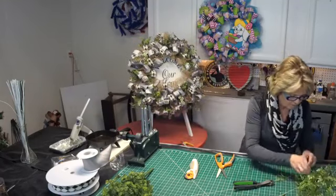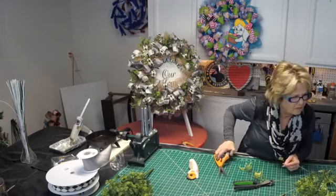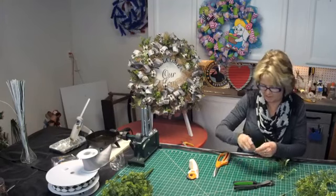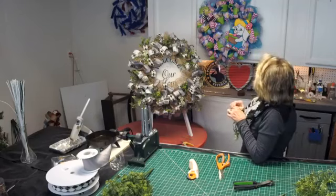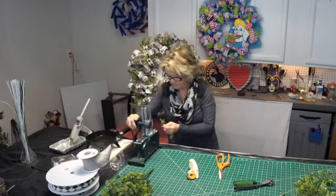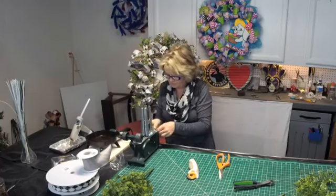Need one more and it's about done. No, I did not paint the sign on the wreath behind me. I don't remember who I got it from, to be honest. It's one of the sign painters. I don't remember. I wish I could say I painted it because it's really cute.